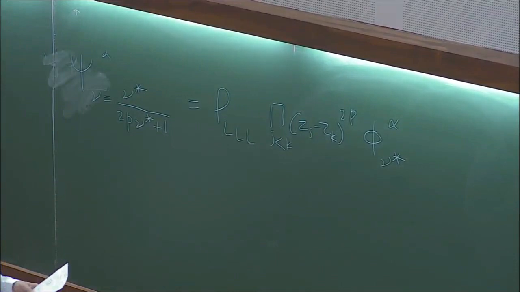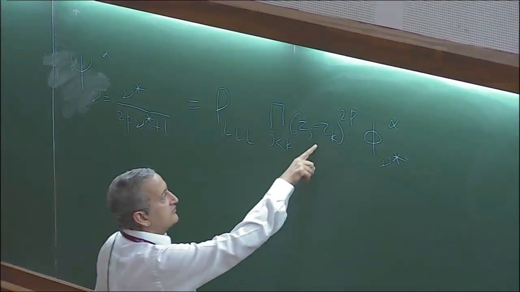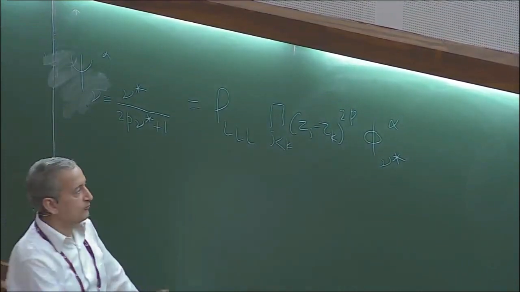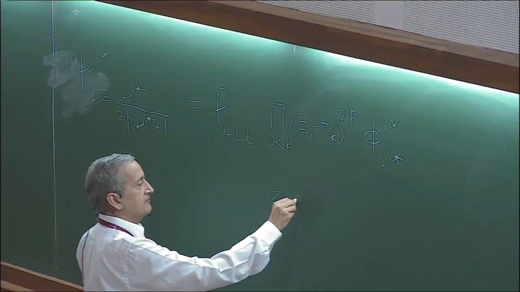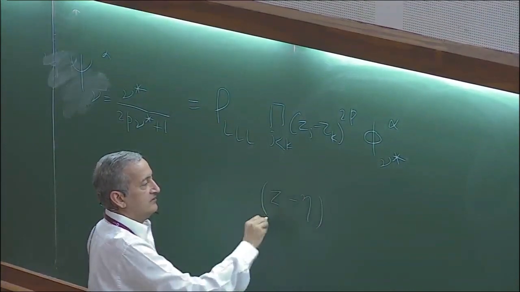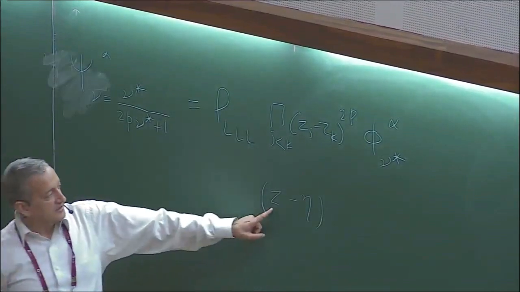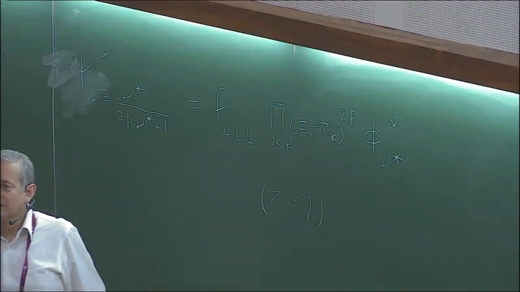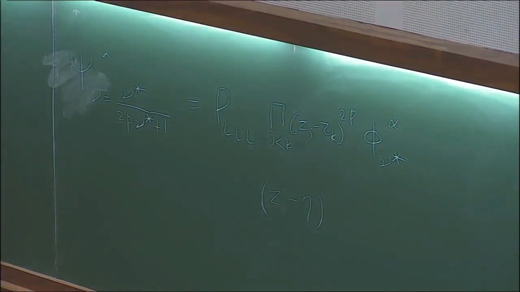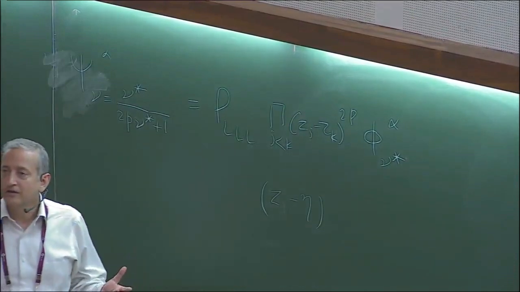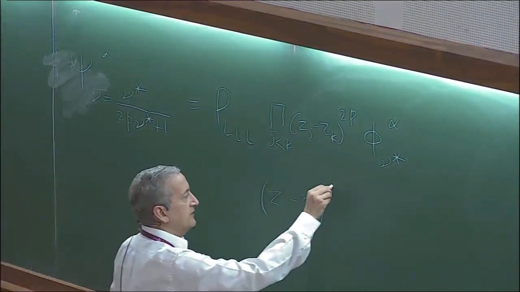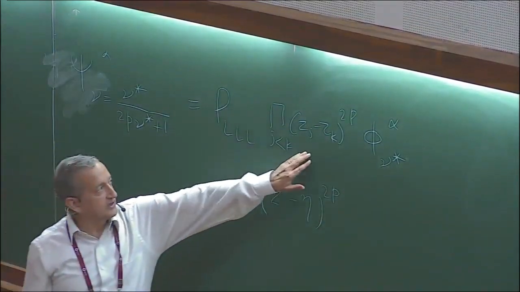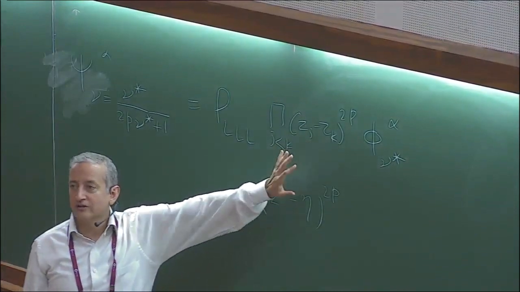So this factor attaches an even number of vortices to each electron. What that means is if I have a factor like this, here Z sees one vortex at eta, because if I take Z around eta in a complete loop, the phase changes by 2 pi. If I have power 2p, that means Z sees 2p vortices at eta. And in this factor, each particle sees 2p vortices on every other particle.